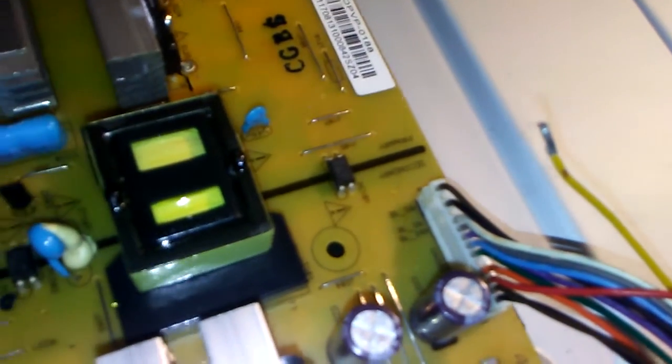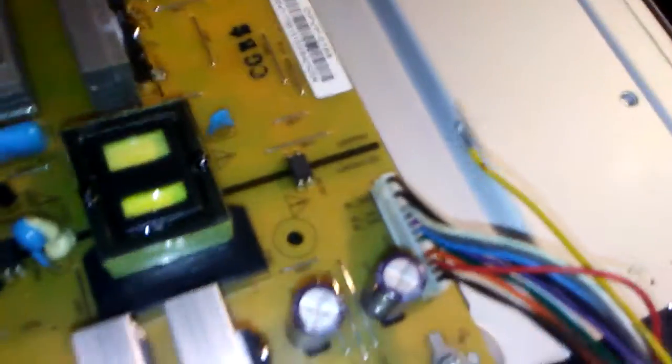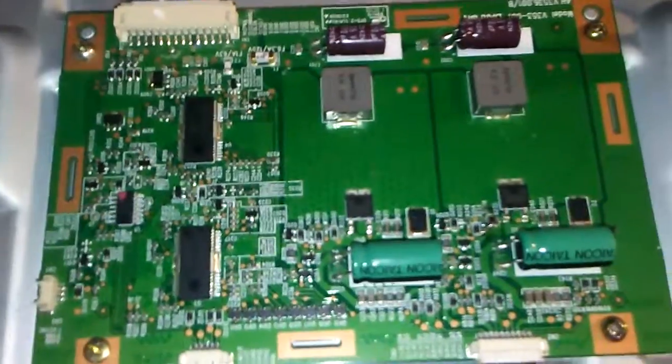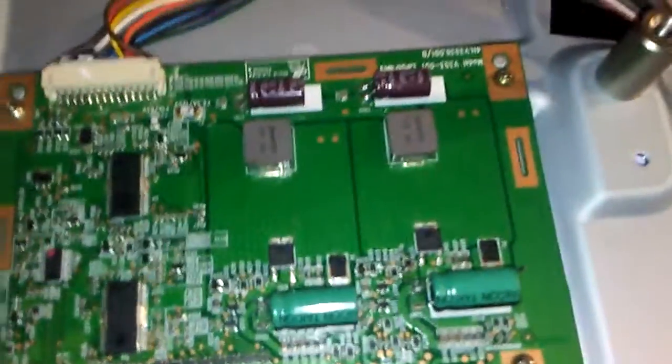I believe that yellow wire was causing a short, so I left it off. I'm not sure, but I'm going to assume that that's just one strip of light somewhere, and I'll live without it. After I got all my voltages, I'd plug it into this LED driver board, and it would just keep shorting out.